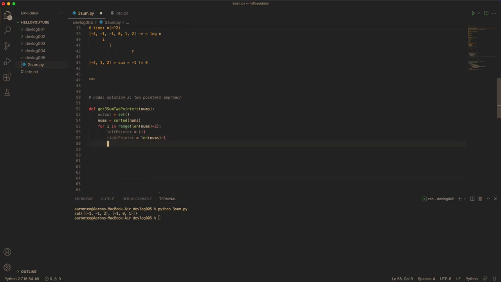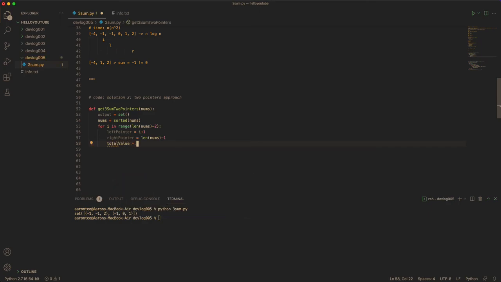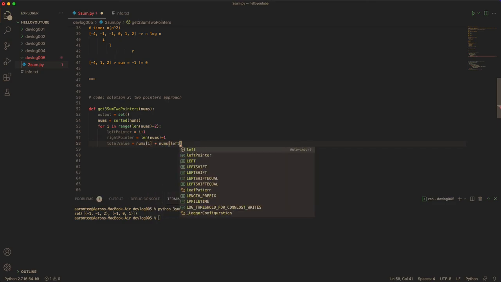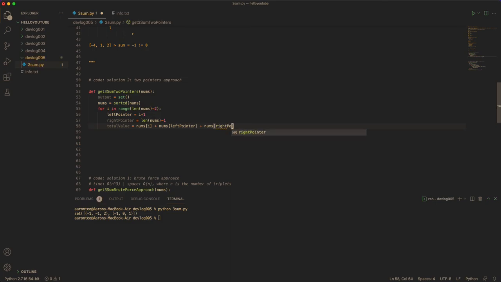And what you would do now is try to find the sum of these three elements together. So the value is basically nums i plus nums of the left pointer plus nums of the right pointer value.